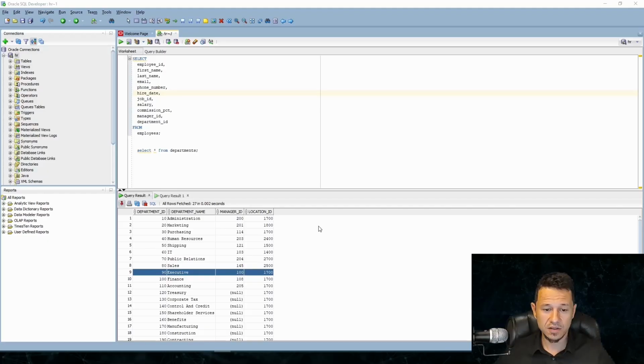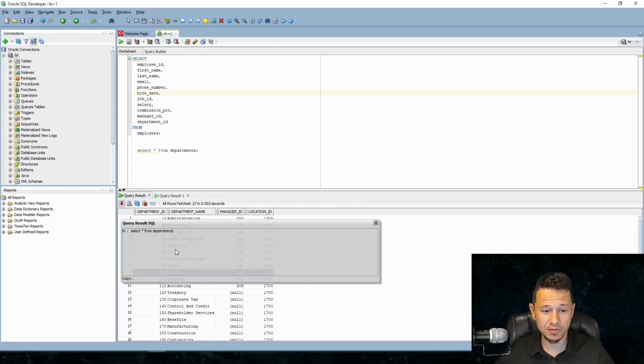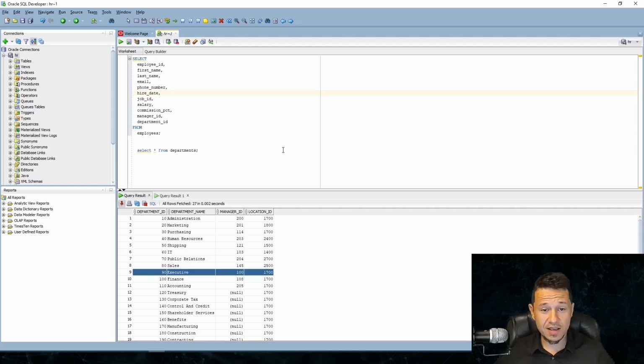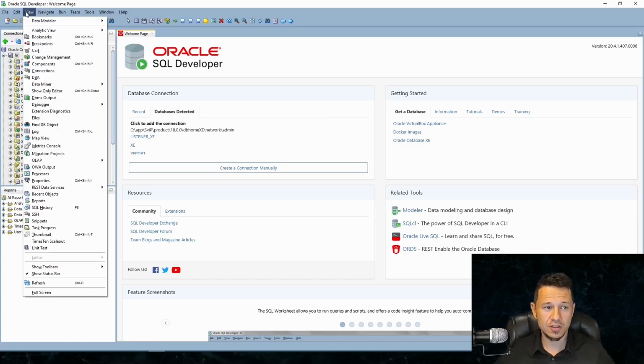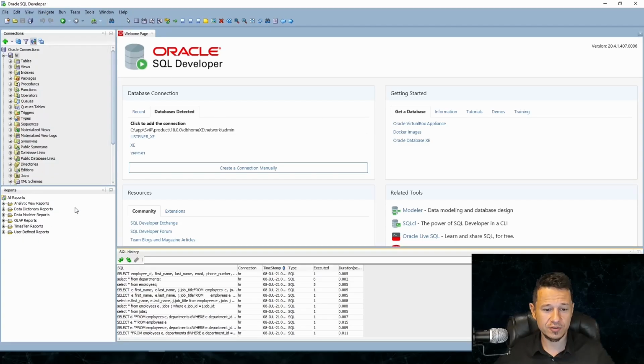Excellent. Sometimes when I run a lot of queries and pin them over here, I don't know which query that was. I can check that from the SQL button. And we can see this result is from select all from departments. Right. In case I delete a worksheet, all of the results are gone. So for example, I'm going to close this. I'm not going to save changes. And I don't know what has been executed. I can check that in SQL History. So I can go to View and SQL History. And I can see all the queries that I have run previously, right?